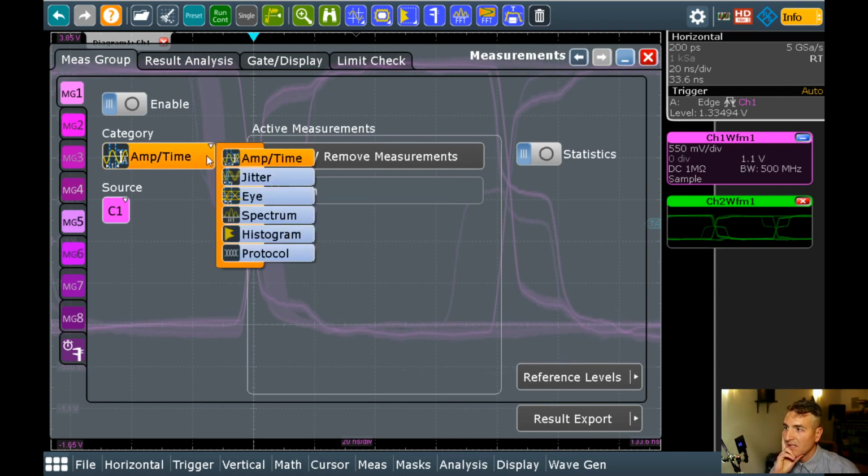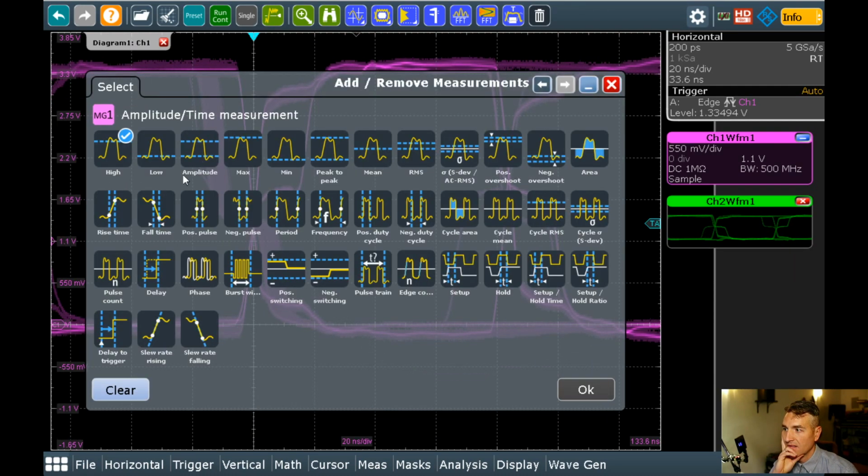So let's go into my measurements. Believe buried in these millions of measurements. So the scope does a lot of measurements for you. In the olden days, one had to make all these measurements with cursors.